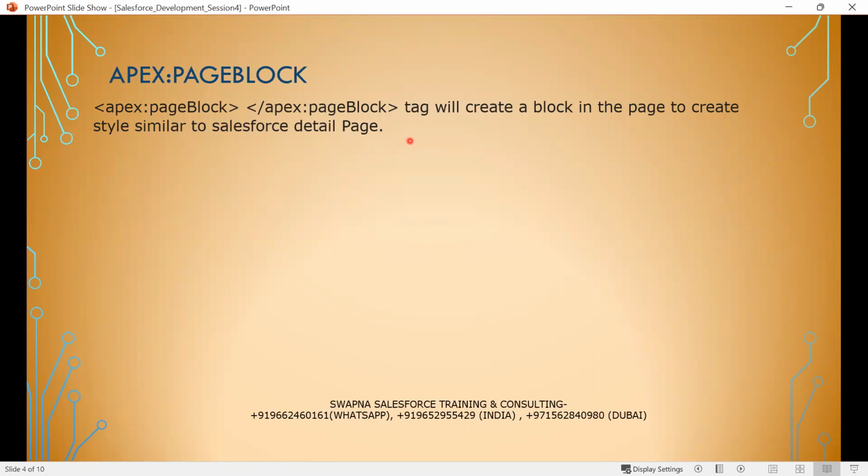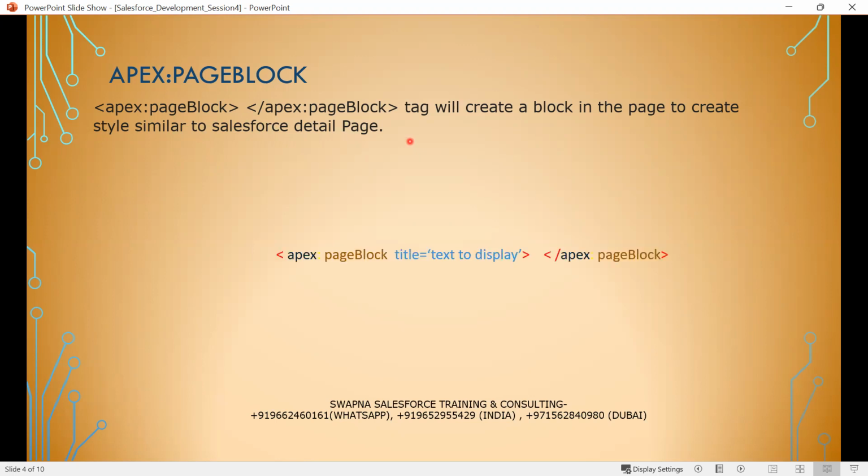So Apex page block is used to create a block in the page, similar to a Salesforce detail page, whatever I have shown in the classic. If we want to implement a block, then we have to use the Apex page block.